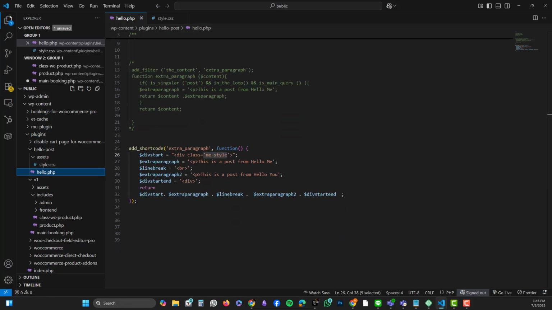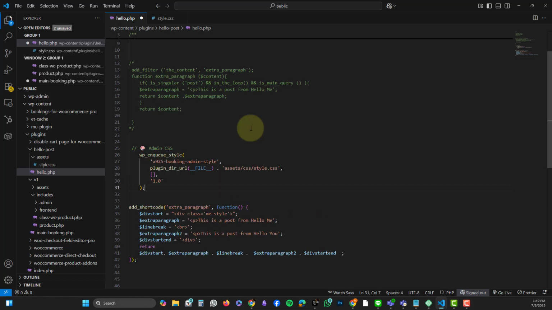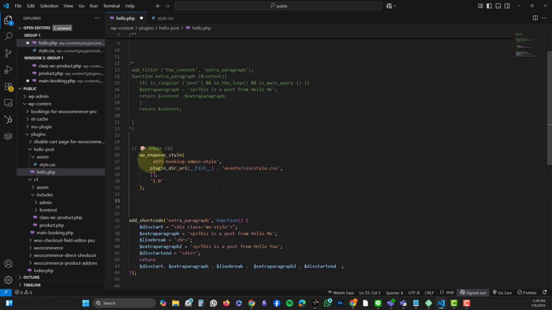And in order to make that style work, we need to enqueue the CSS. So how can we enqueue the CSS? We need to run the enqueue script. I'm just going to paste the code. So we can do something like WP enqueue here, put it above. So WP enqueue, what's the name of the file?